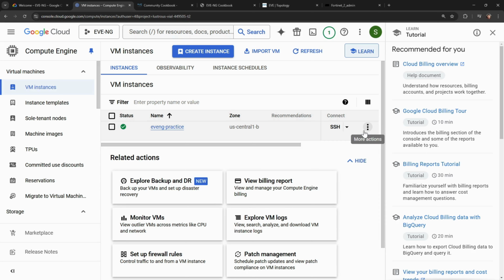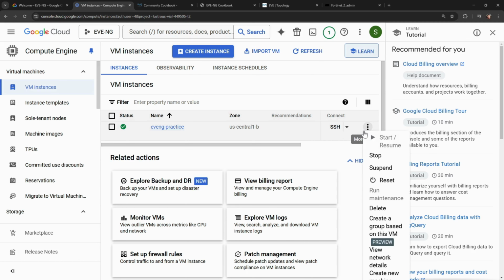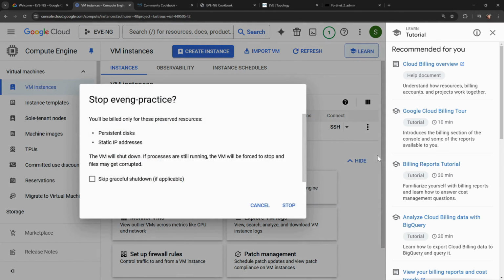Whatever amount you saw, 157 or $110 per month, the same amount will be charged. So if you shut down this machine, you can save your money. You will be billed only for the reserved resources, persistent disk and static IP address, but not for the computing resources.